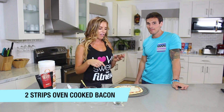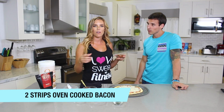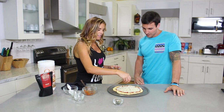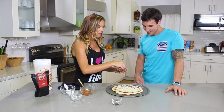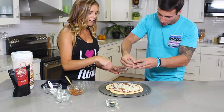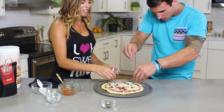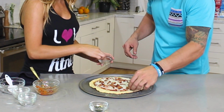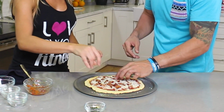Nice. So this was 2 strips of bacon in the oven, and it's good in the oven because it kind of helps get rid of any of the extra fat, and you just get yummy, crispy bacon. So we'll go ahead and throw that around. Sprinkle around. If you want to grab some, you can. It's my favorite part too. Move it nice and even. Or if you want to find the side you want, just dump a bunch of bacon. Just crush it all. That might be my corner. Okay, that looks good. Oh man, it does.